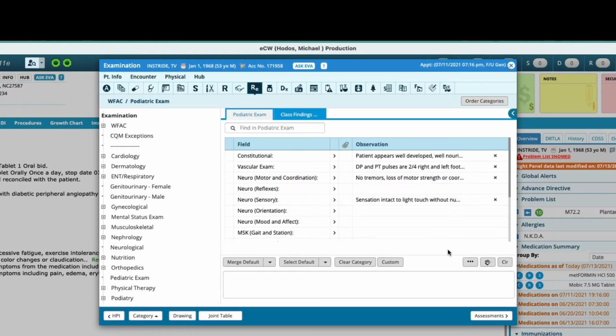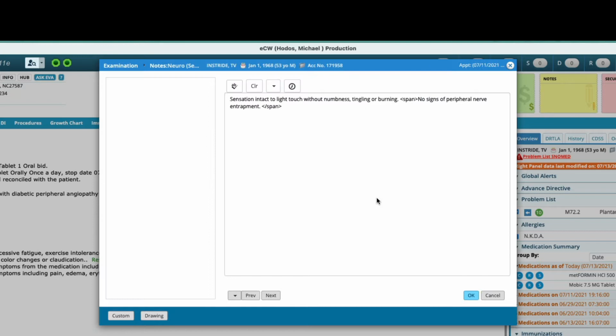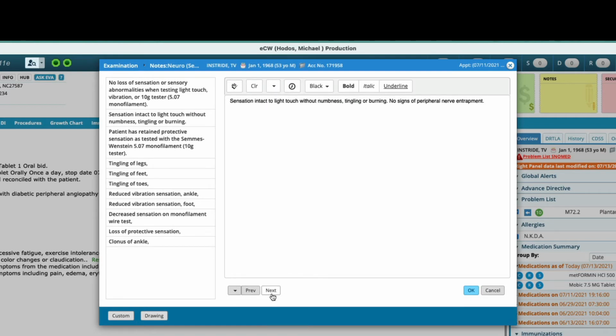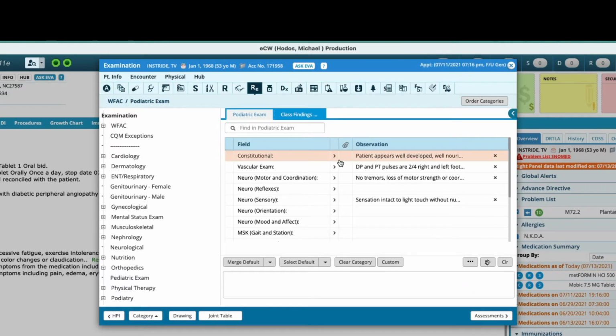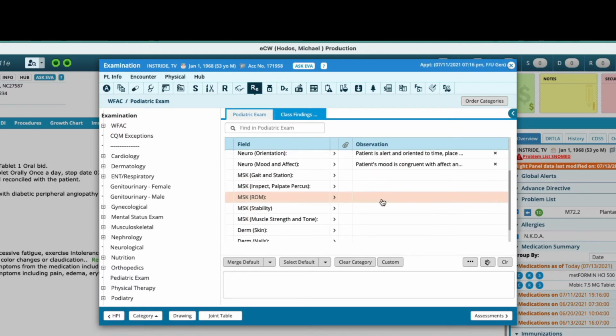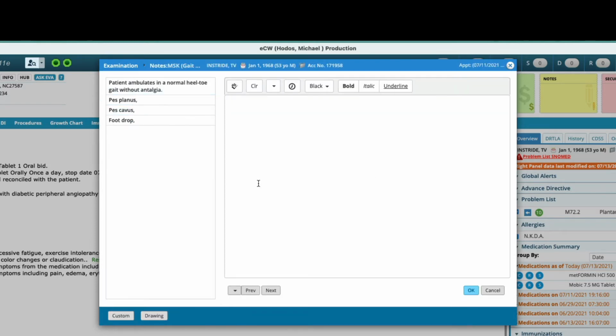Next, I could have gone from sensory to the next one, which is orientation. But when I get to orientation and things like that, most of my patients, assuming they're not from the nursing home, are oriented, their mood is fine, their affect is fine. And let's say this is gait and station. So this is where I'll say, hey, they were limping, right? Or they have really bad flat feet, even though I'm going to put that in my other exam too. But let's say this patient's heel pain is not so bad because they've been walking around and it's pretty good right now, so they're walking around just fine.